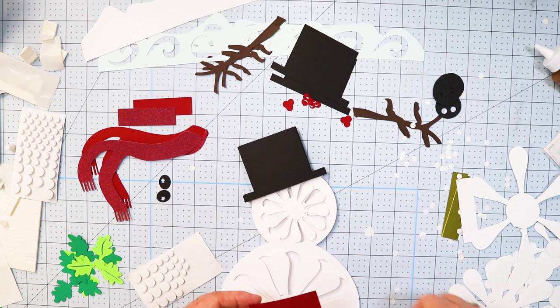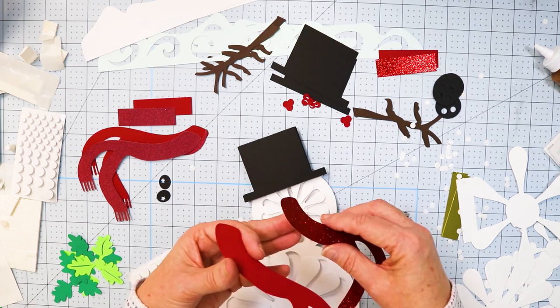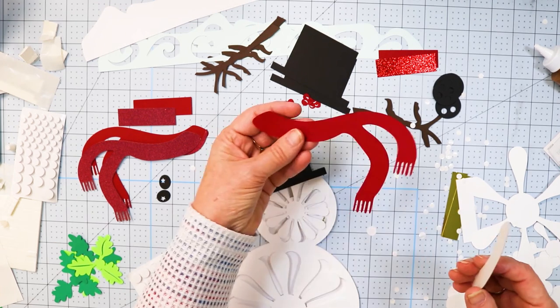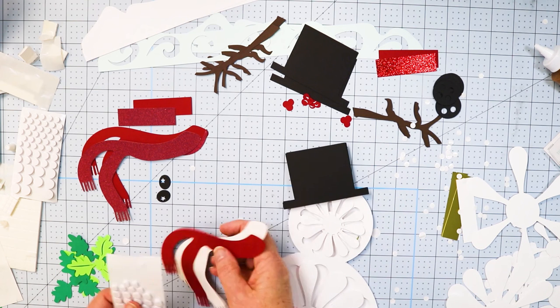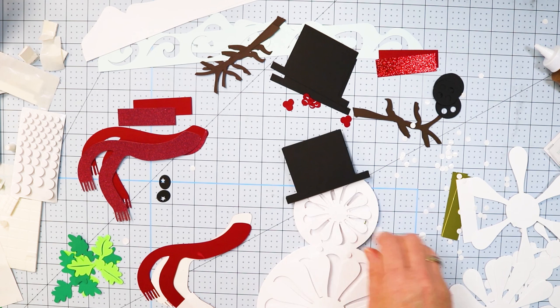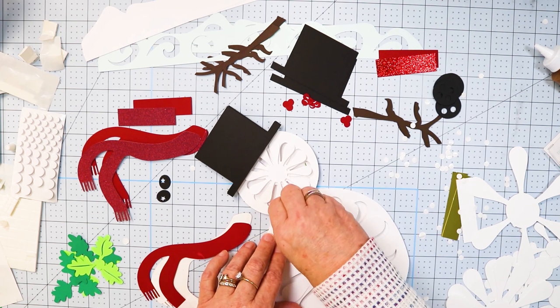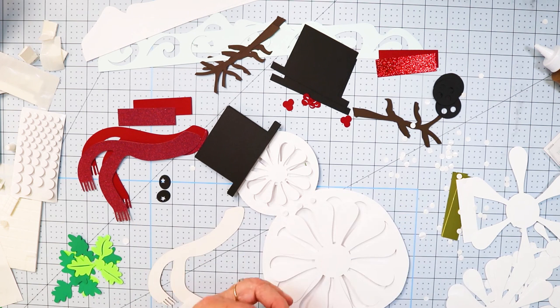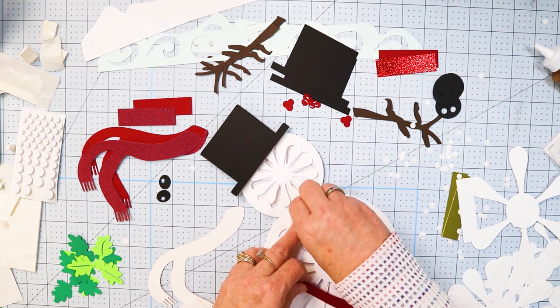I made the red glitter for the back because I ran out of the bright red. I wanted to point out: if you use glitter on one side, you have to mirror it for the back. If you use just regular red cardstock it doesn't matter — you can flip it any way you want. I'm going to attach the scarf piece, turn it over so I'm working on the back side. This piece is just going to attach to his neck. I'll put three dots on here because it's supporting the whole scarf. I need to move it down a little bit so it hangs over slightly — that's fine.